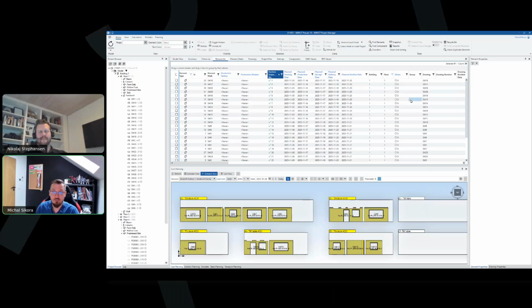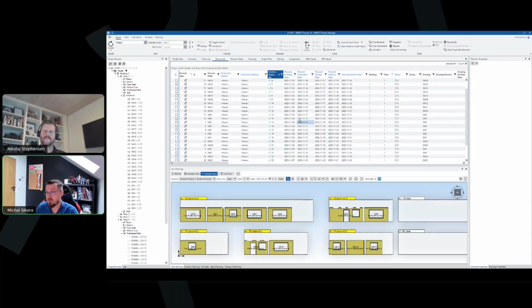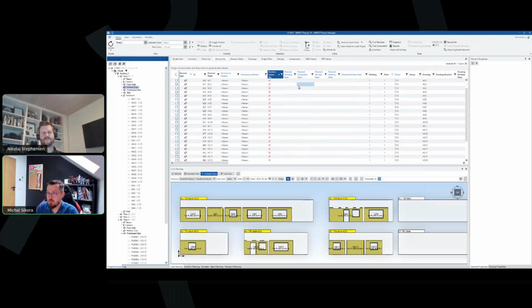And as you can see now, my screen looks exactly like Nick's. So we're sitting thousands of kilometers apart, and that's basically one little workspace for us. And that works. So from then on, we can go ahead and start planning some elements, but maybe let's move on and actually do a similar thing very quickly for hollow cores as well.